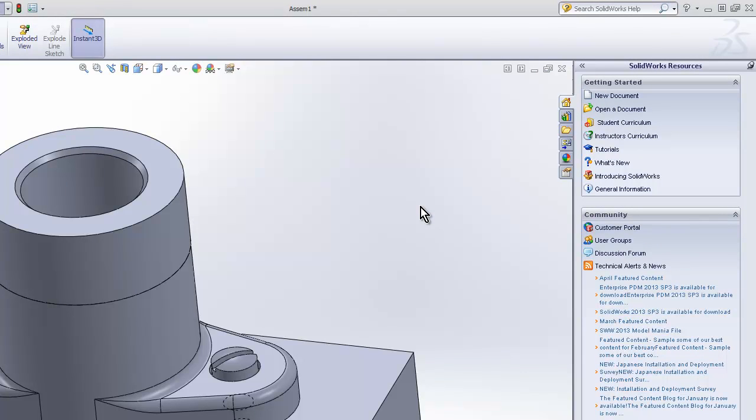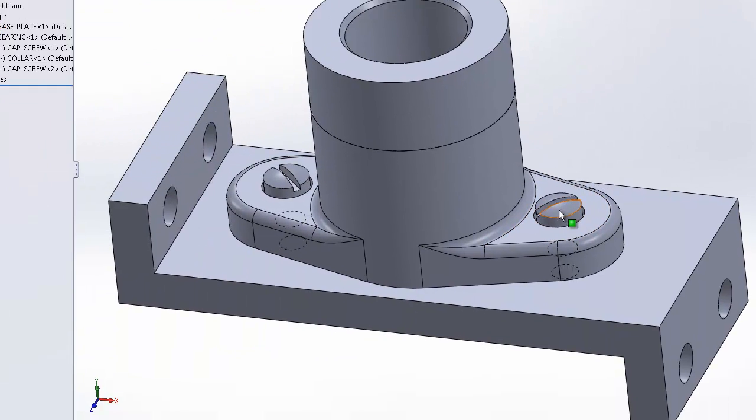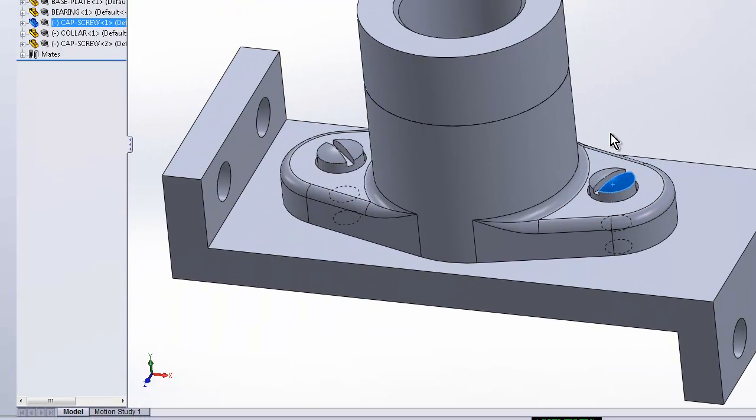I have one question. If, let's say, when you put that screw in upside down and you mated those two surfaces, if you were to click the check mark, the head of the screw would have been inside the metal and would have two pieces of metal taking up the same space. Will it let you do that?